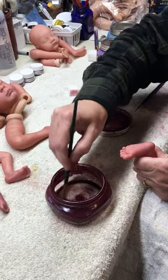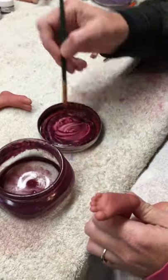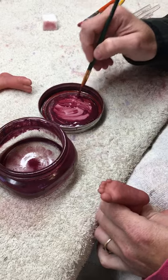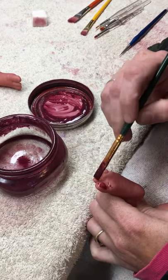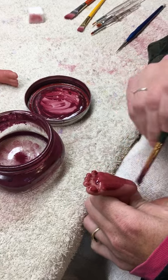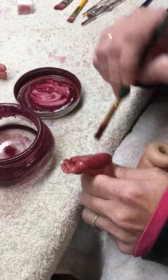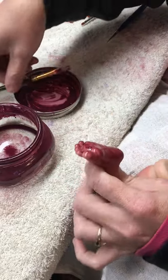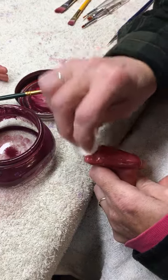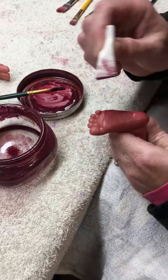I'm going to add another layer. I want this to be a little thicker because this is the final layer of coloring on these little feet. This probably seems like really a lot, but it's going to blend in a little bit so that you can see it doesn't look as obnoxious and horrible as it does when it goes on wet.